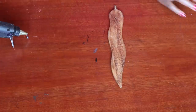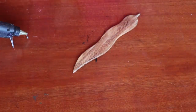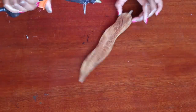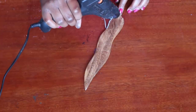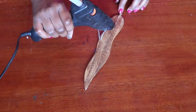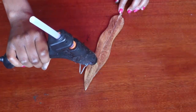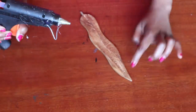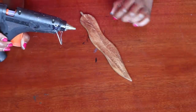So for the top part, I want to spray paint this one, but I'd love it to have a little bit of texture. So what I'm going to do, I'm going to use my glue gun, and I'm going to apply glue on top. The first one will be in the middle. And then I'll start doing branches at the side so it will resemble a leaf.